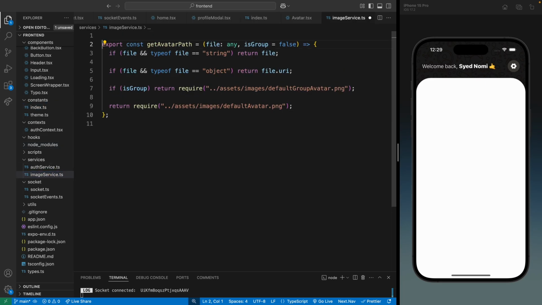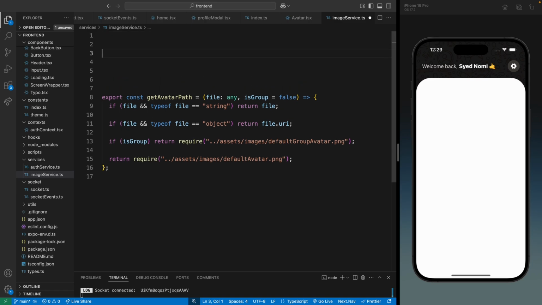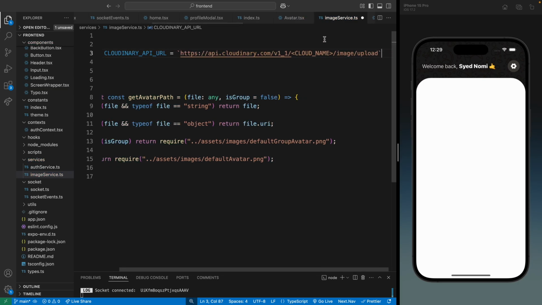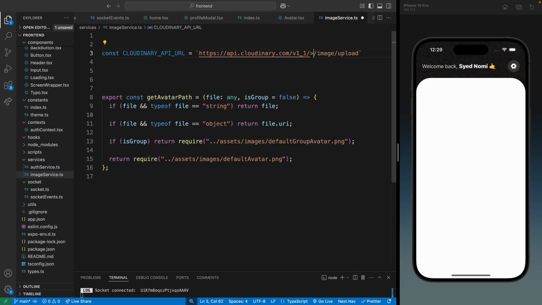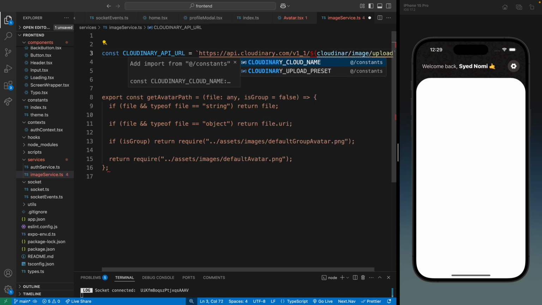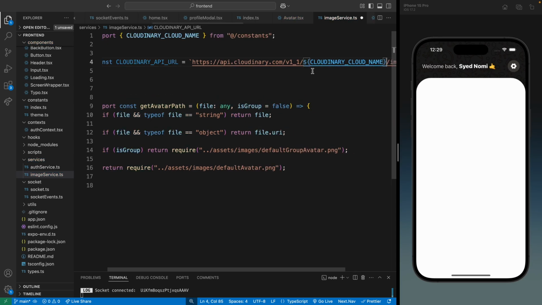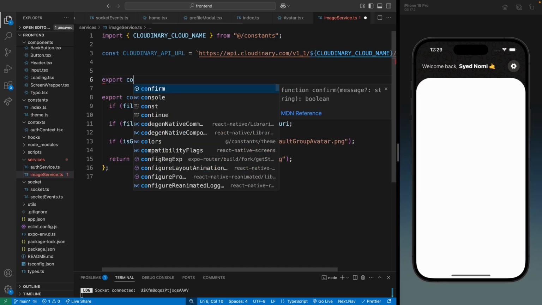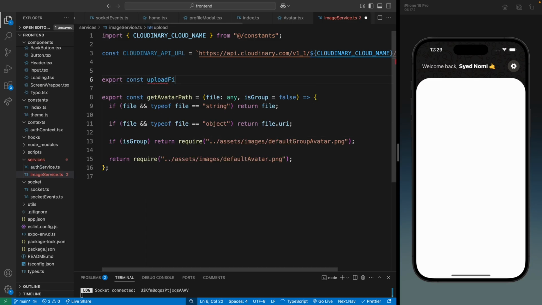Okay, so here I'm gonna create the Cloudinary API URL. I'm gonna change this to backtick so that we can use the cloud name. So here in the cloud name, we need to use the cloud name that we saved into the constants file, this one. So now that we have the Cloudinary API URL, we're gonna create a function to upload file to the Cloudinary.